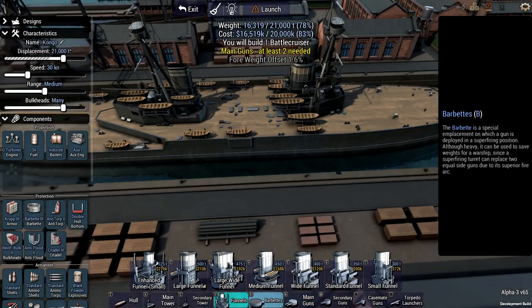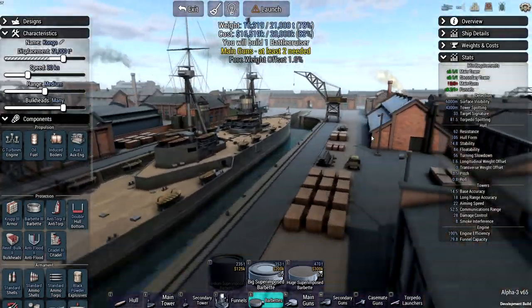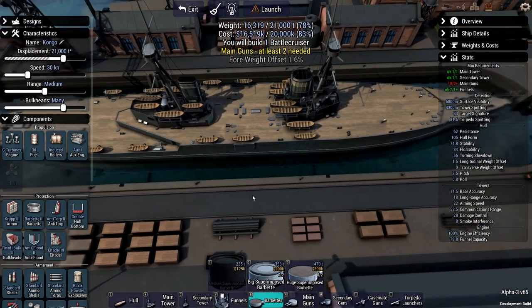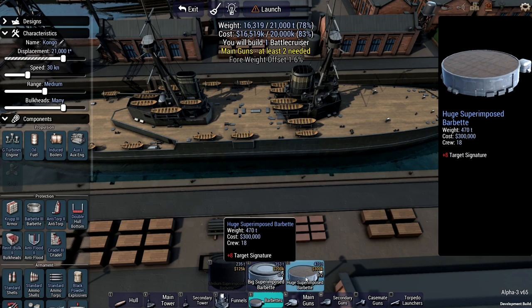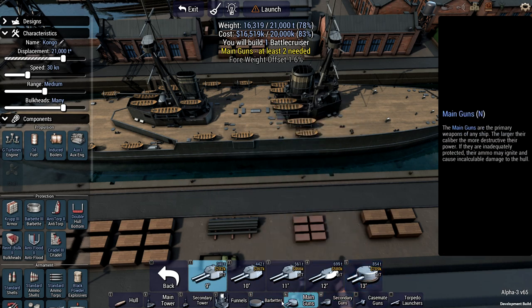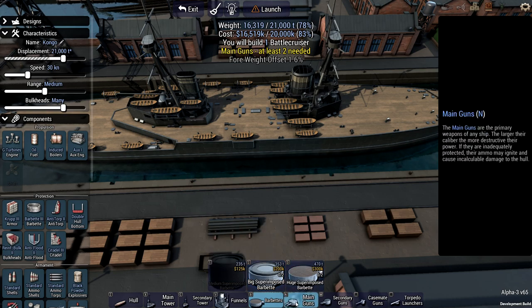Okay, this is fine. Next, barbettes. Well, looking at this warship, I'm probably going to go with four turrets and 8 guns. Huge is for 16 inch and bigger, which I don't even know if we can mount. I don't think so. No, the top is 13. Big is for guns more or less of this range.